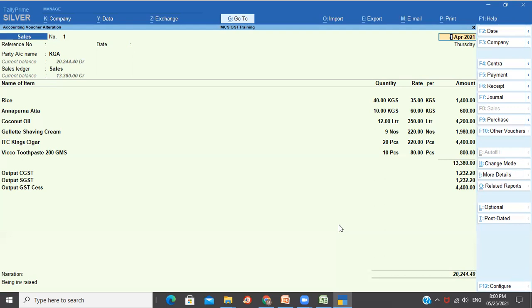So now I will show you a configuration at the voucher level. Let me take the same example you are seeing on the screen. There is a CGST, SGST and GST on cess. I want this to get auto-populated. I don't want users to select this and type. It has to get automatically selected and we should be able to continue with that. Is there a way to do it? Yes, there is a way. If you want to do that, you need to reconfigure your voucher level.